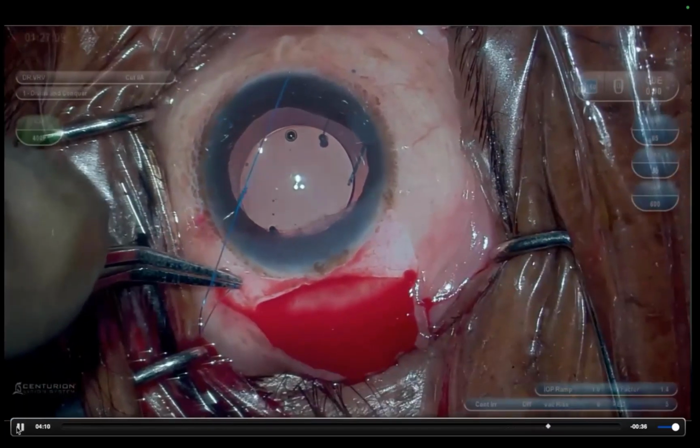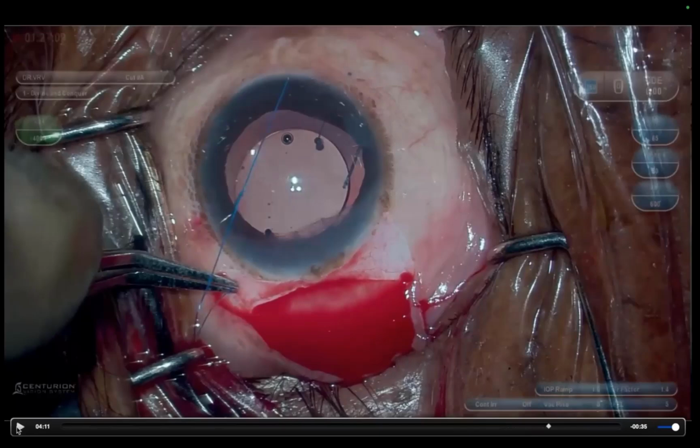So how do you know it is not stuck between the conjunctiva and tenons? When you rub over the flange, you can see the flange. If you rub over the flange with your visco cannula, if the flange is mobile, you can be sure that it is stuck between the conjunctiva and tenons. And if the flange is not mobile and is staying in one place, then you don't have to worry. It is properly plugging the sclerotomy.